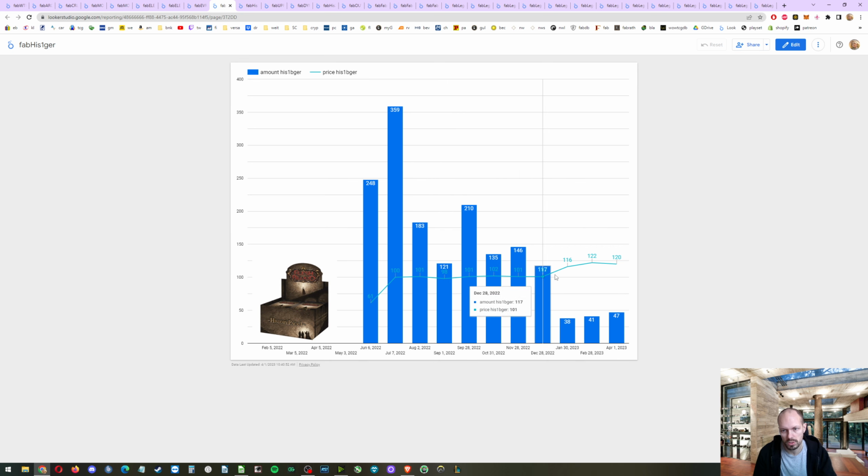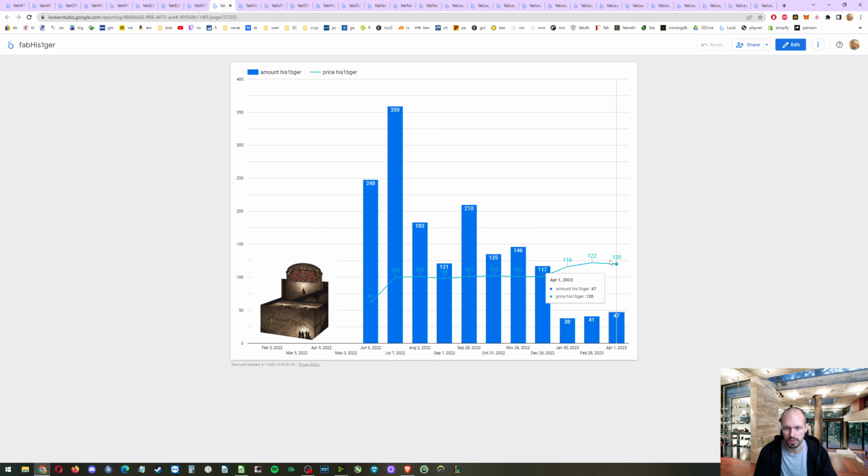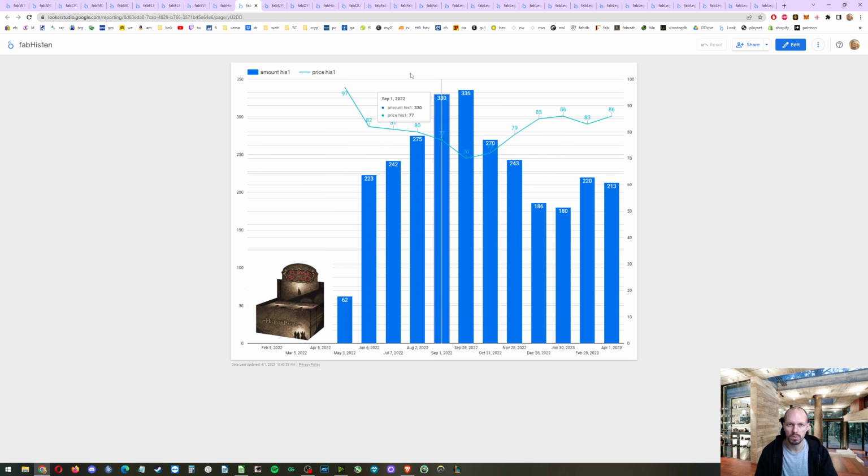History Pack 1, German. I'm just comparing the German ones because it interests me, because that is my native language. The price is at 120. There are 6 more boxes on the market than last month. History Pack 1 in English, so the white border. The price is at 86, so that is back up to the price point of 2 months ago. 213 boxes on the market, not moving much, as you could expect, because the History Pack doesn't contain these two-sided cold foil heroes, which are in the German product, and that's the reason why it's slowly going sideways.